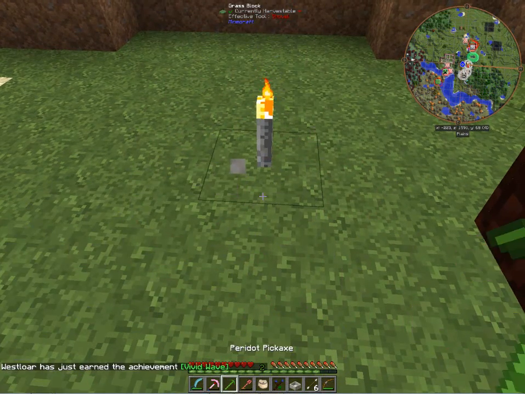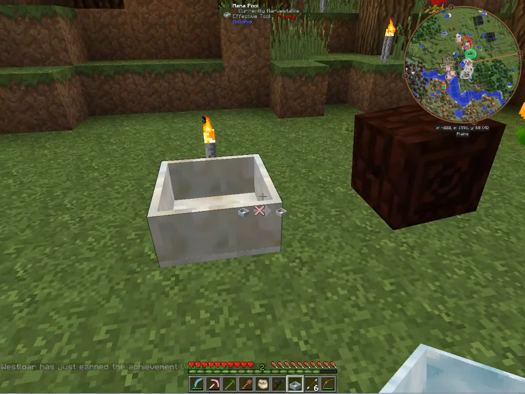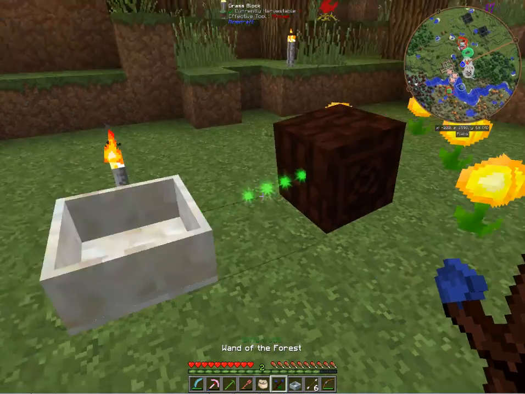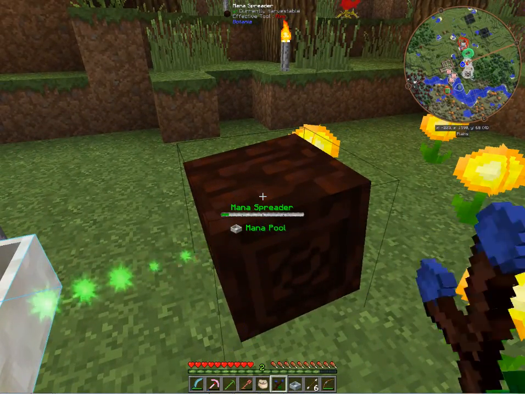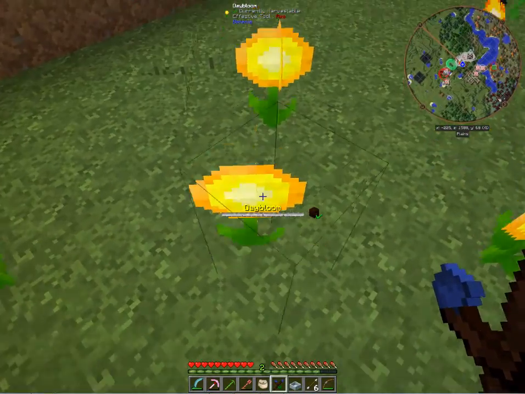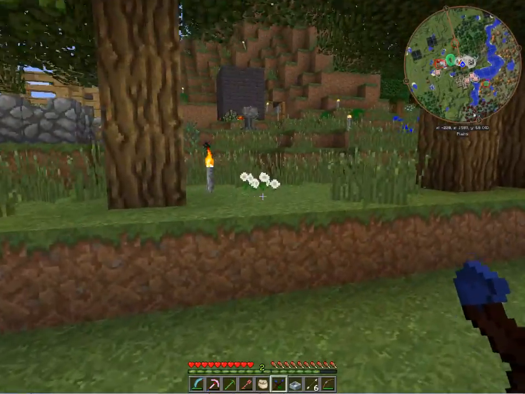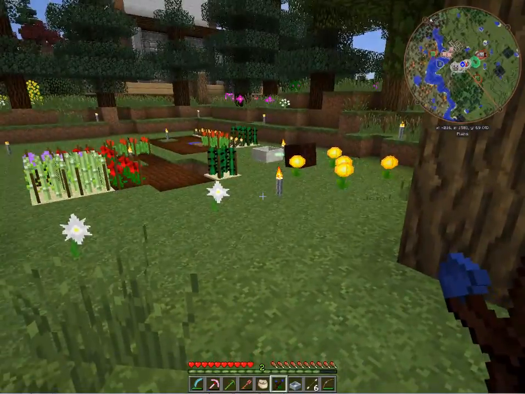Let's pick this up, place this down. There we go. Happy days. We've now got ourselves a proper mana pool, and this is still collecting mana. Fantastic. Something I forgot to mention about the day blooms is they will actually only generate mana during the day, which can be a problem.